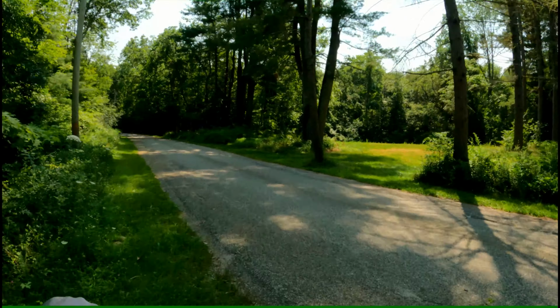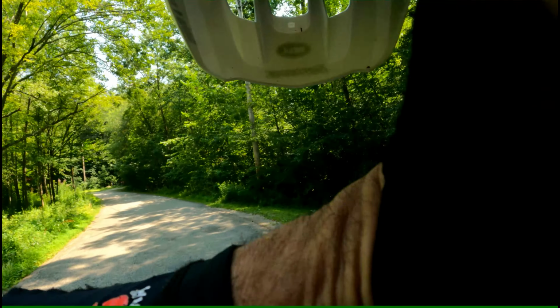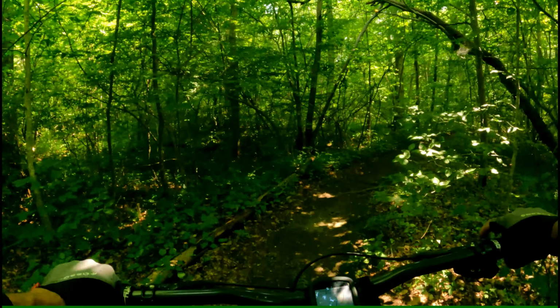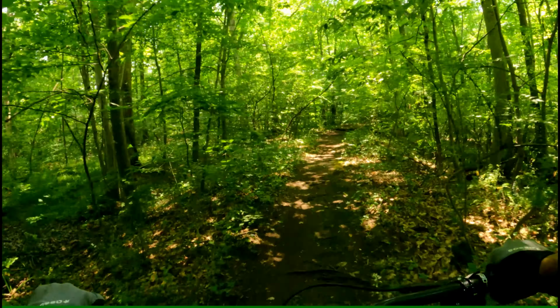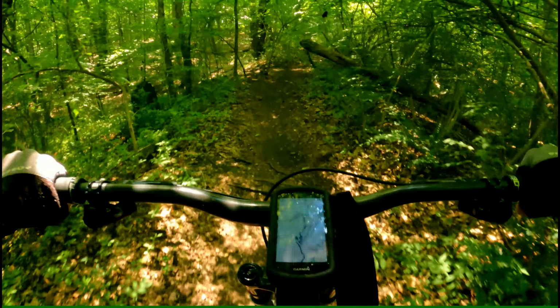This is the Skyline Road. There it is, right there on the right. All right, Black Bear, finishing up, last trail. You come over from the left here when you're coming down Warren Puppy and all that. All right, so I go to the left here to get on Black Bear, I believe. I hope.